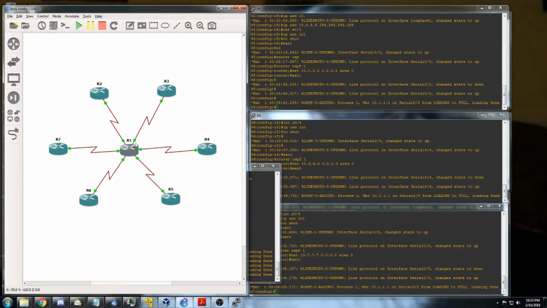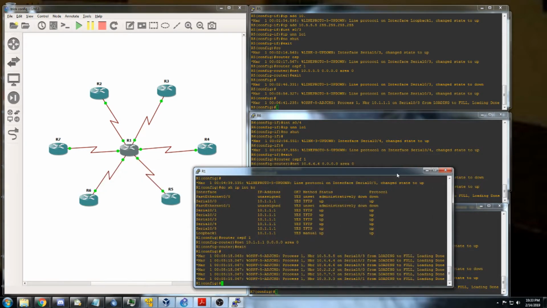Now if you notice, in this example, we're referring to a loopback instead of the fast Ethernet interface that we did in the previous version, and this is actually the correct way to do it. The reason is because if the interface that you're referring to with an unnumbered statement goes down, that interface also goes down, and it's a pain in the neck to get it back up. Loopbacks don't go down. So if you want to do this, the best practice is to create a loopback address that has the address that you want for all of your unnumbered serials, and then point all your unnumbered serials towards that. The other thing is that this does not work on Ethernet interfaces because they're not strictly point-to-point.